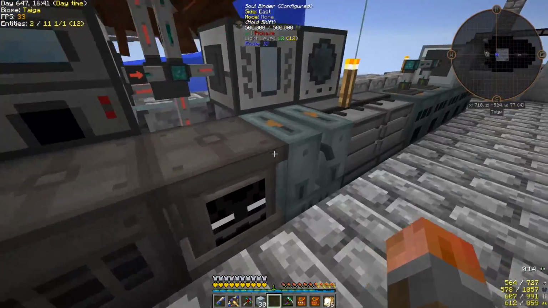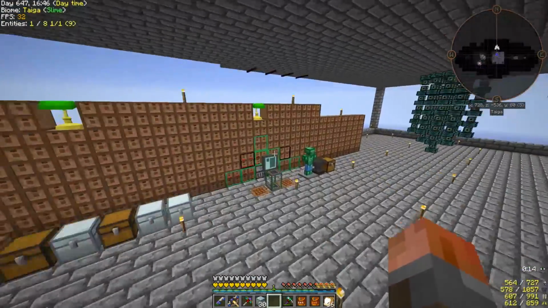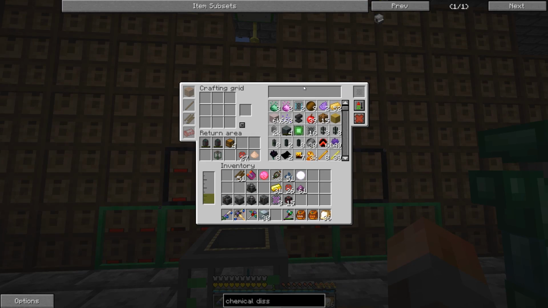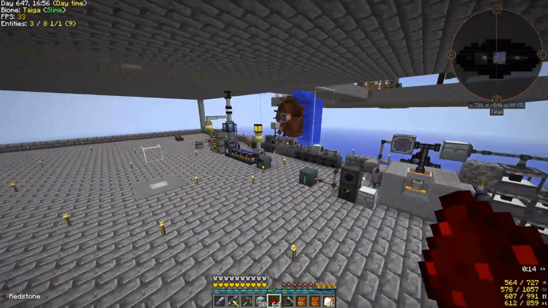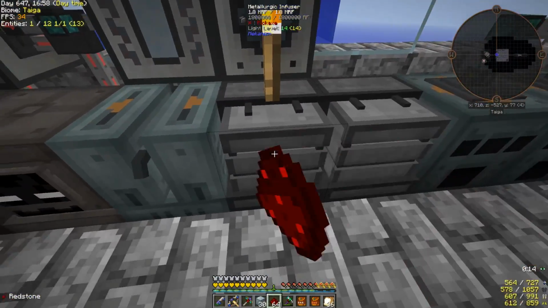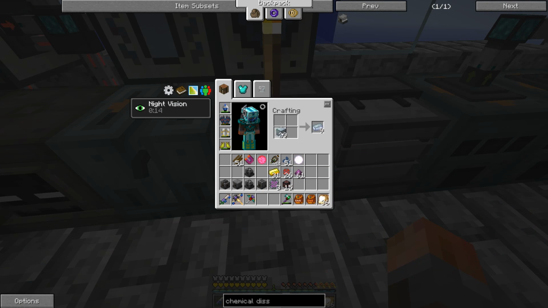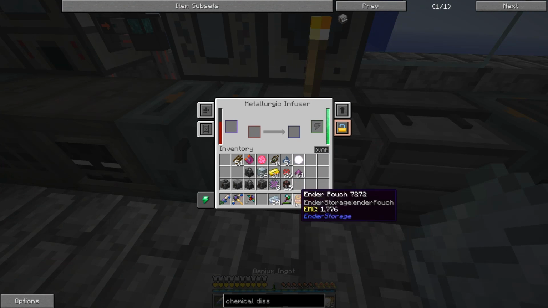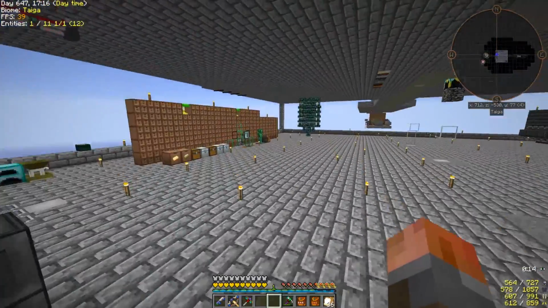So we need to enrich the osmium, which needs more redstone. What I tend to use is just 2 metallurgic infusers. And anytime I need to dump something, dump the redstone one and leave the diamond dust one alone, obviously, because it's diamonds. There we go. And then we just need some osmium. In you go. And we'll come back once that finishes.